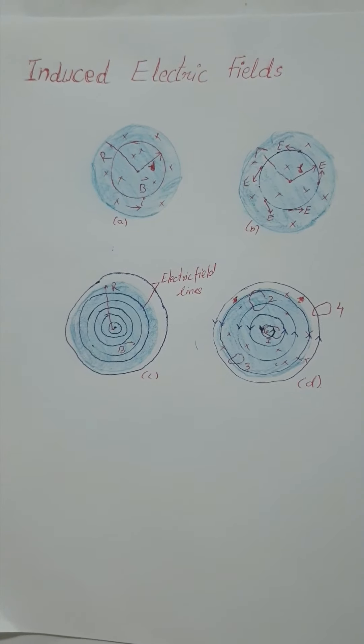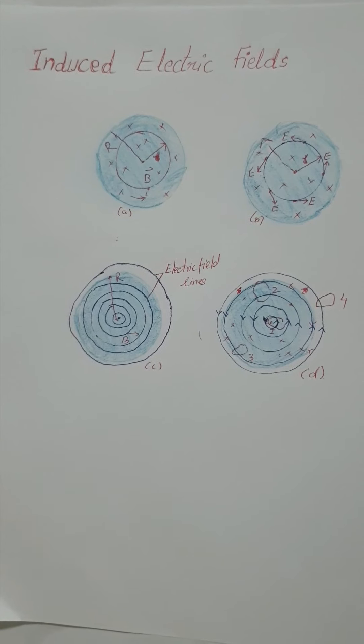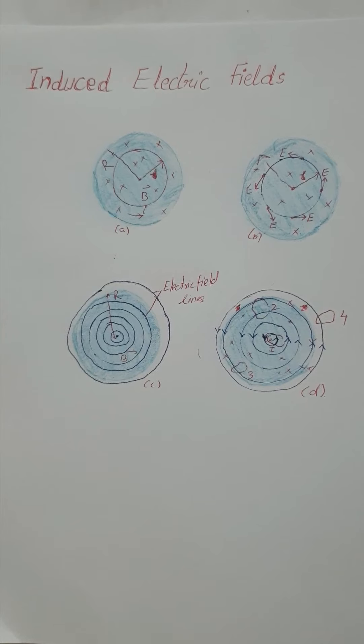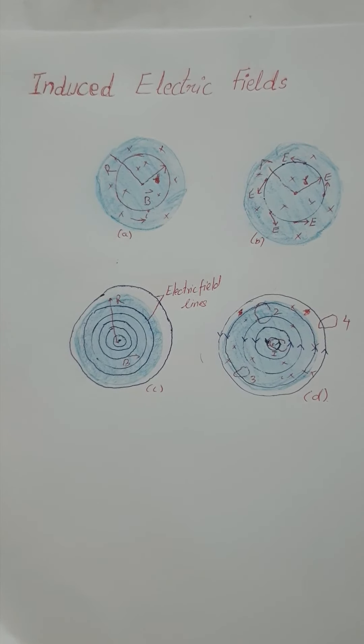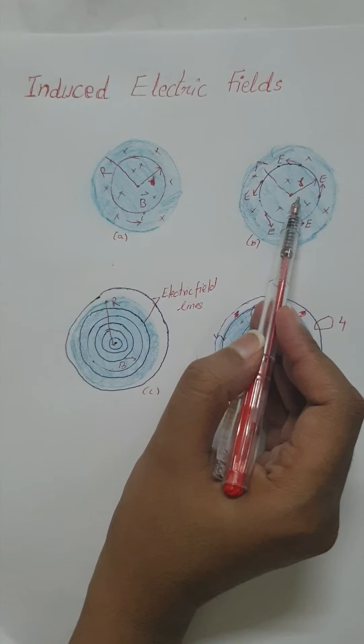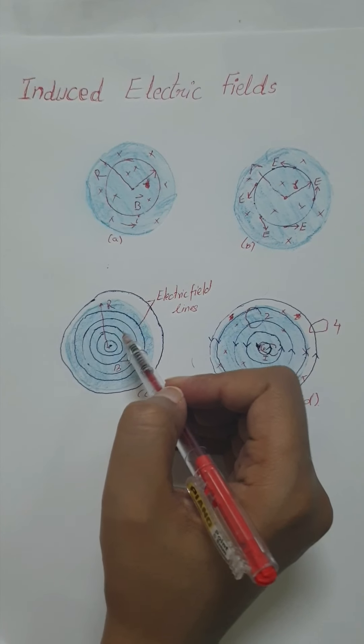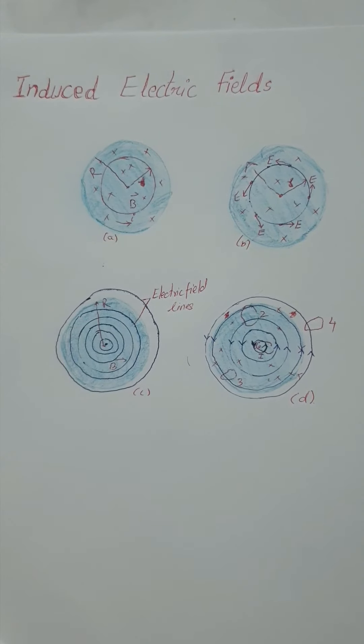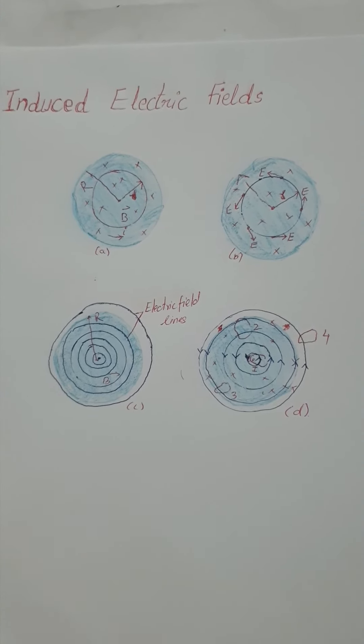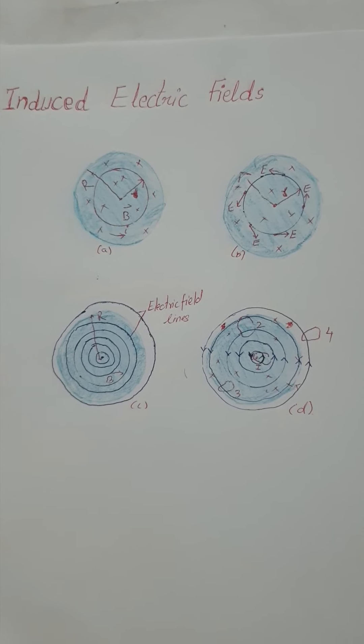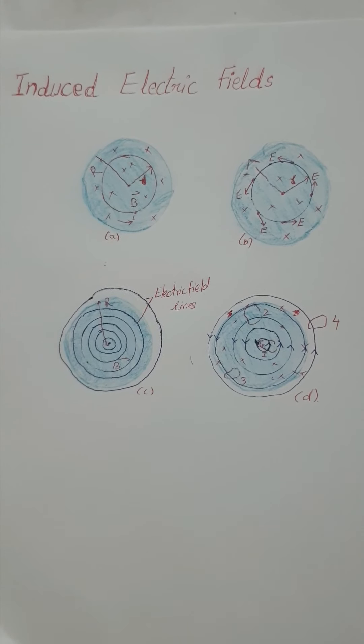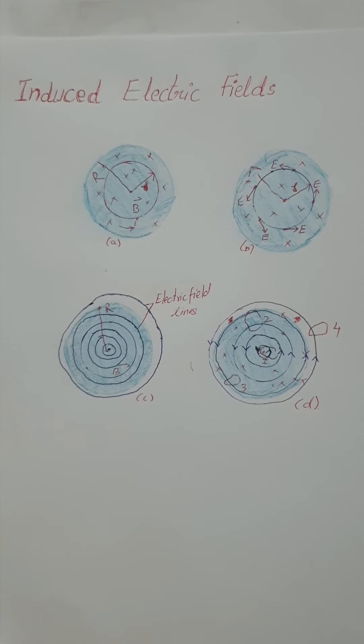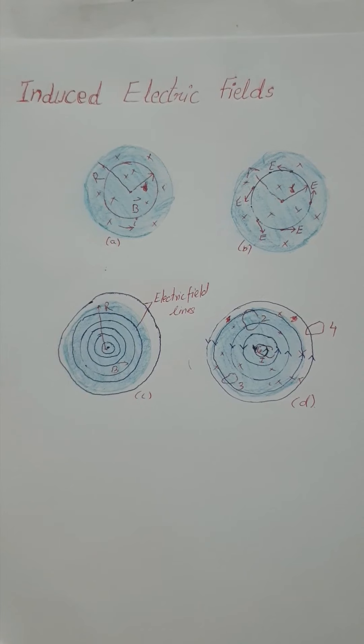There is nothing special about the circle of radius R. Electric field lines produced by the changing magnetic field, the set of these concentric field lines are produced by the changing magnetic field. As long as the magnetic field is changing with time, the electric field is represented by the circular field lines. If the magnetic field remains constant with time, there will be no induced electric field and thus no electric field lines.